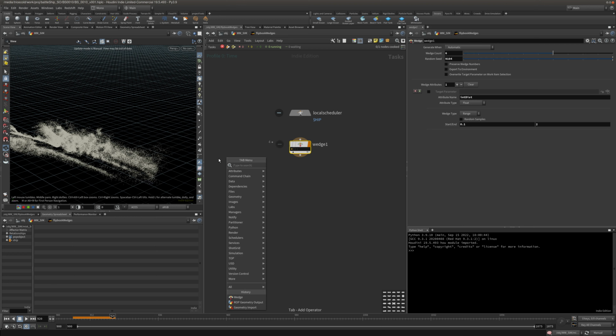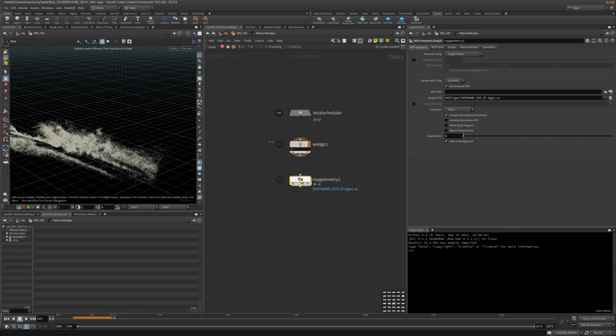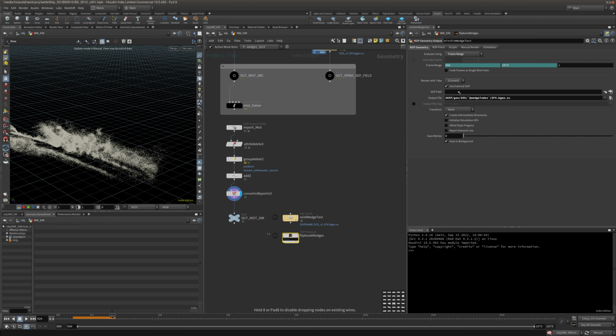Now, rope geo. I call this one miss sim wedge test. We did the same thing as before. Oh, we can't do the file names like that other way because we need to use the wedge index so that we don't overwrite our files. So wedge 1 will go 0, 1, 2, 3 under another folder. This is the full frame range. Again, as usual, it's going to be coming down to here.